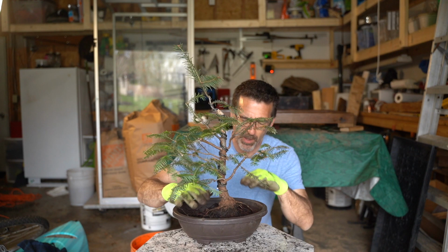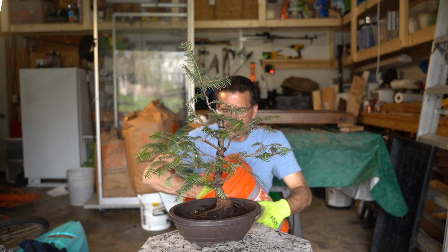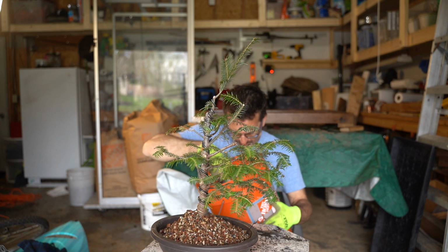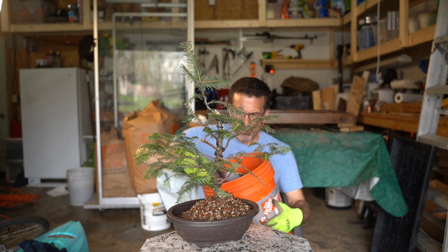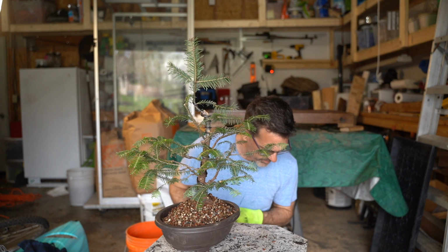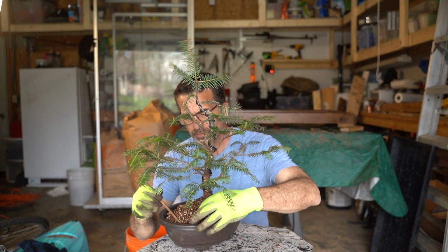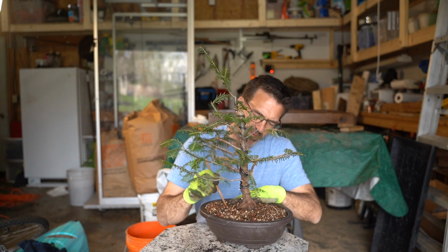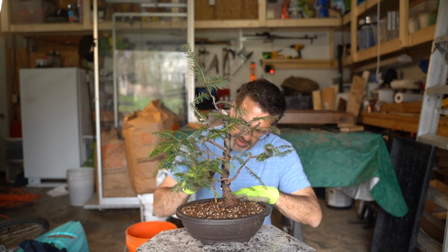Time to get some soil in there. So with this root structure having two very sharp kind of drop-off edges, this is where it's super important for us to go ahead and make sure we're tamping down this soil. Reaching in there with our chopstick to make sure that that soil gets down in there underneath those roots that split a little bit from the left side and from the right side. So don't skip this step.